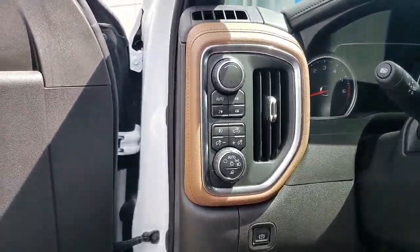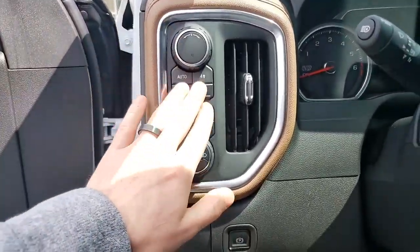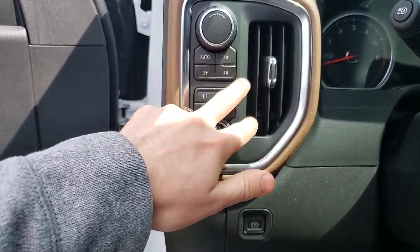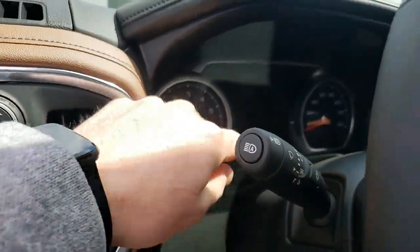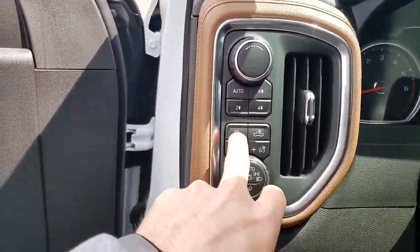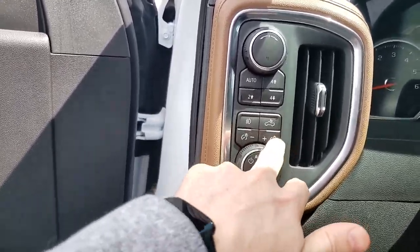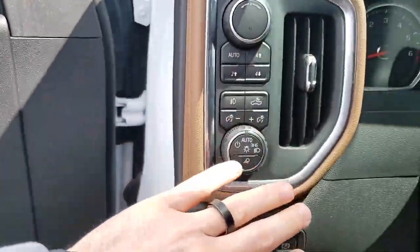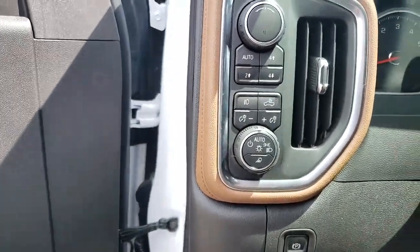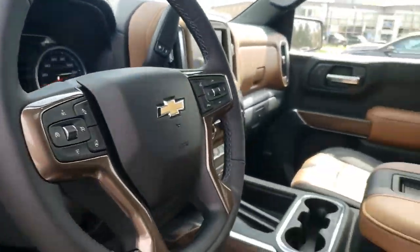On the left-hand side is where your four-wheel drive selector and all your lights are. Right here is the four-wheel drive selector — you just hit it and it'll display on your DIC up here that four-wheel drive is engaged. This is for your running lights, this is for your rear bed light, and this is for your interior light dimmer. So instead of a vertical dial that most people are used to, you just hit this button — that replaced the dial. Right beneath that is for your headlights.